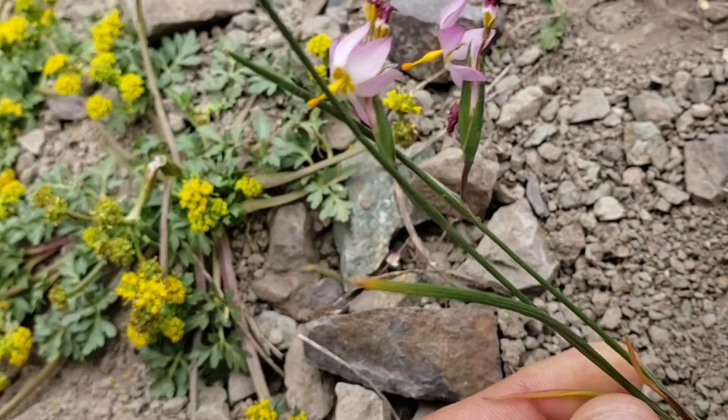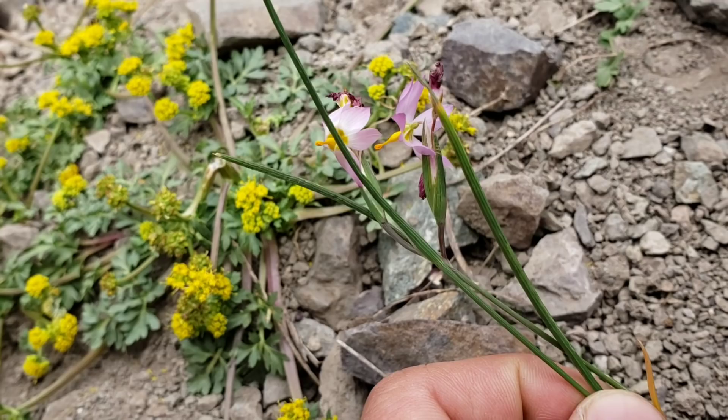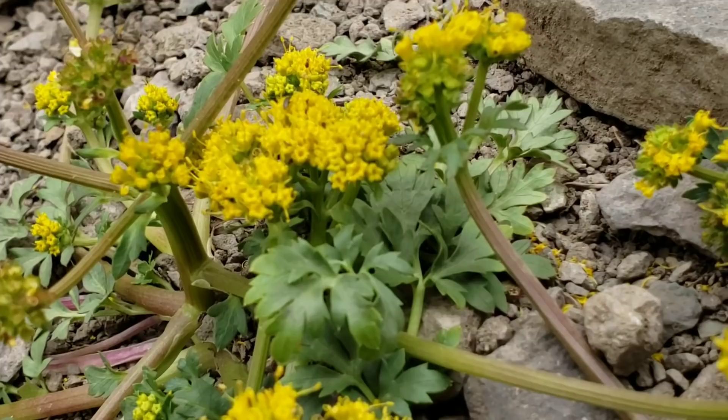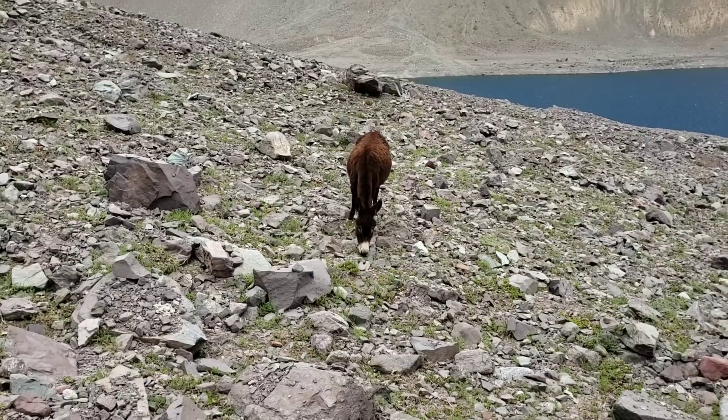Here's another member of the iris family - this is Sisyrinchium. You get this genus up in the Pacific Northwest. They call it colloquially 'grass widow' but you get it down here apparently too, at 10,000 feet. And there's another plant you get in western North America - Sanicula. Actually get this exact same species in California. Look at those leaves and those flowers - the carrot family is correct. This is Sanicula graveolens.